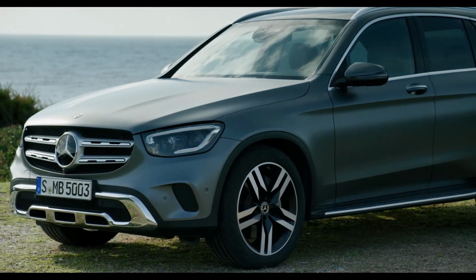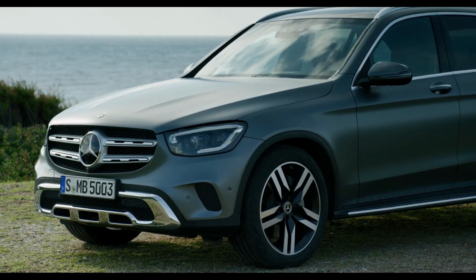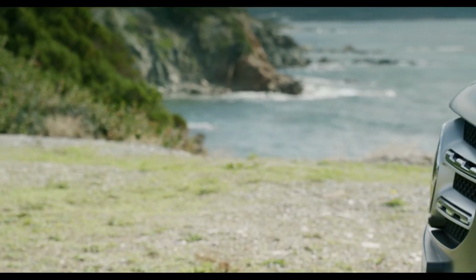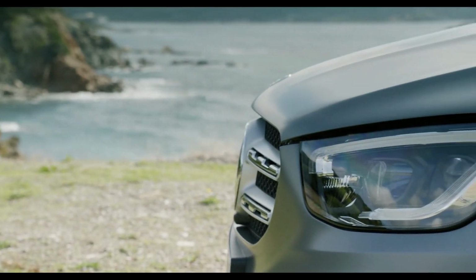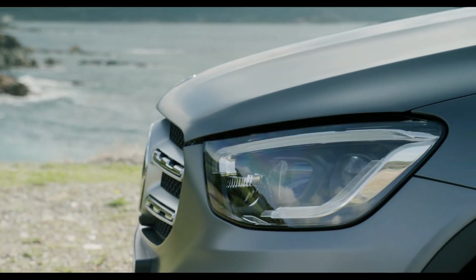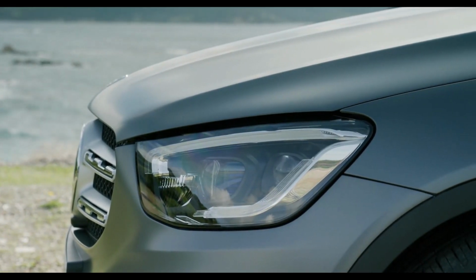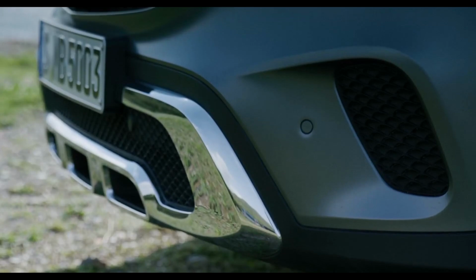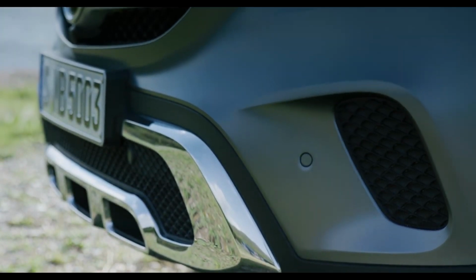The new model year for the GLC has gone through a refresh where Mercedes gave it typical treatment with new-looking headlights, revised bodywork, and new interior pieces like a bigger infotainment screen, amongst many other things, to freshen up the technology in the GLC. As mentioned, the X3 debuted in 2018, so I anticipate that a refresh could be lined up for it in the upcoming years.